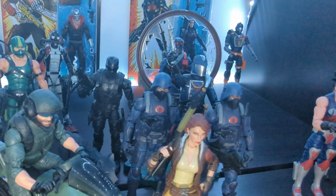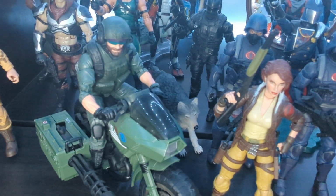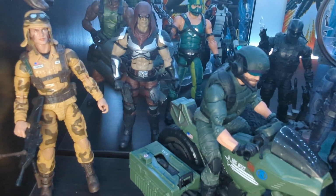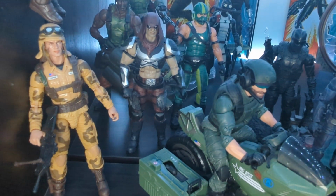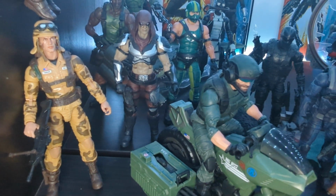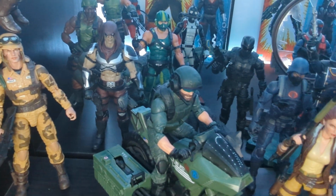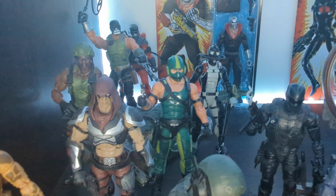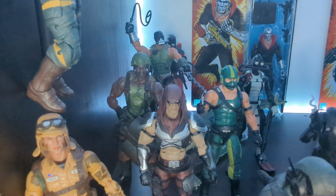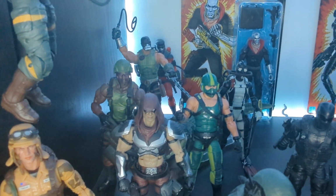And then we've got Snake Eyes in his commando outfit down there, and his little buddy himself. Of course, there's Timber down there. Over to Zartan, of course, the Master of Colour Change. Is that the Pulse exclusive or the SDCC exclusive? Some form of exclusive. I'm sure he colour changes, but I've never actually done it. And as we get deeper in now, there is Copperhead, and there is the Amazon exclusive version of Roadblock. They've done loads of Roadblocks, but I've managed to sell most of them and just keep the one, I think.